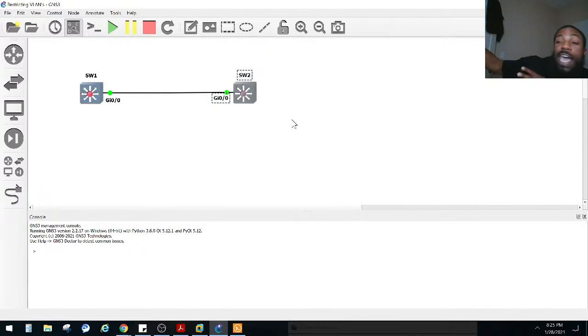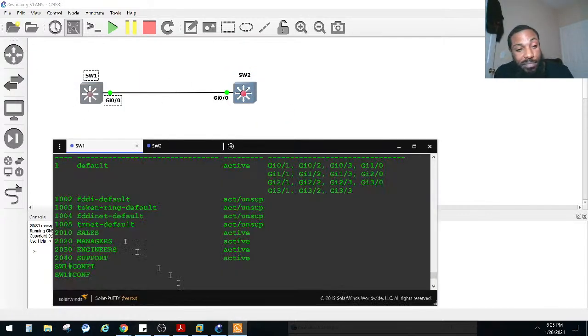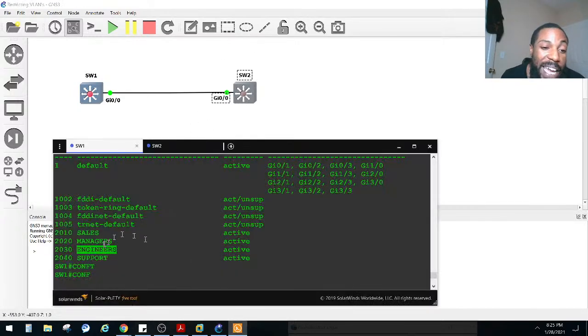Maybe they got some haters on the sales side in this building right over here, or maybe we got some engineers on this side that don't believe in the network engineers on this side, and they're just hating on each other, right? So we only want the people to communicate, like it says right here, the support team, because they support each other. So we're only going to allow them across this trunk, right? How do we do that, right?